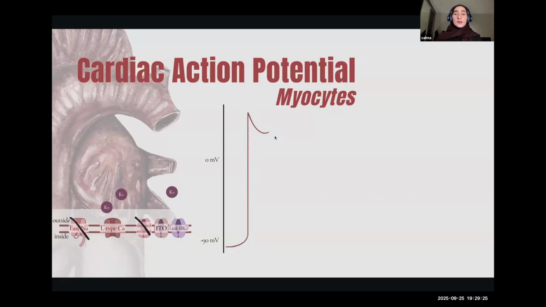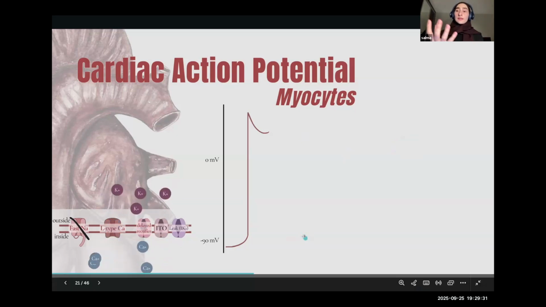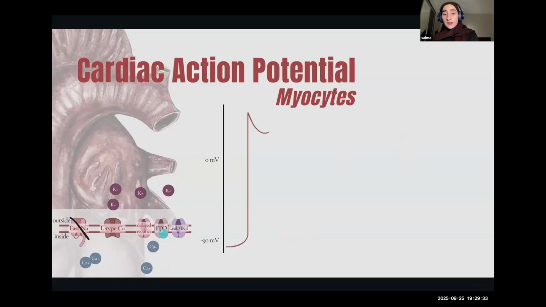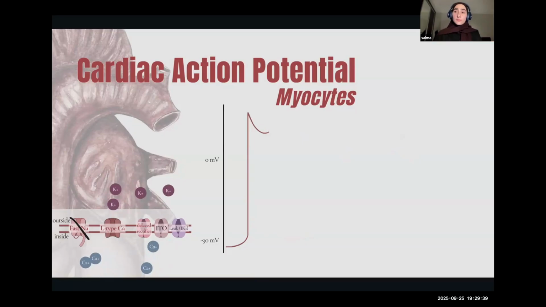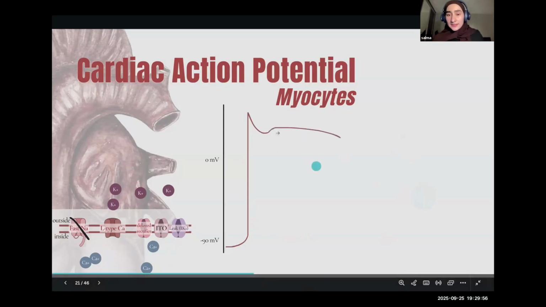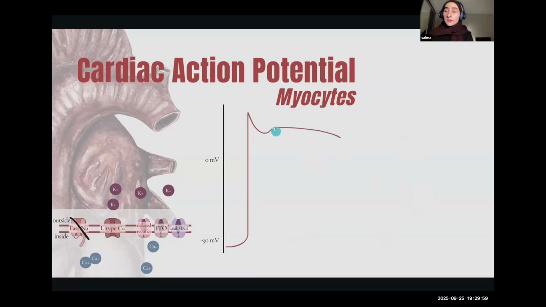Okay. Next up, we're going to have our calcium and our potassium channels. Our calcium channel is going to open and it's going to let a bunch of calcium inside. And our potassium is also going to leave the cell. So you kind of have a balance. You have positive charges coming in, you have positive charges coming out. What's this going to cause? They're more or less almost the same. This is going to cause a plateau. Basically, they're at equilibrium, so you have no net change in your potential. So it's a straight line. That's it. It's more or less just flat.